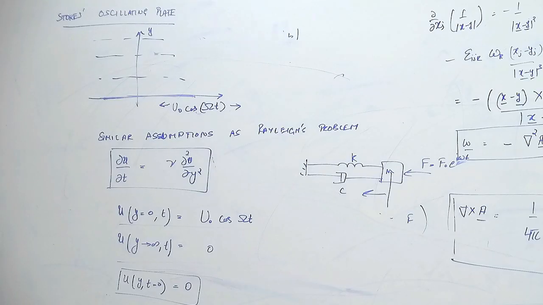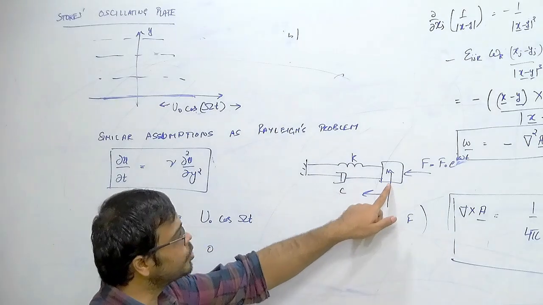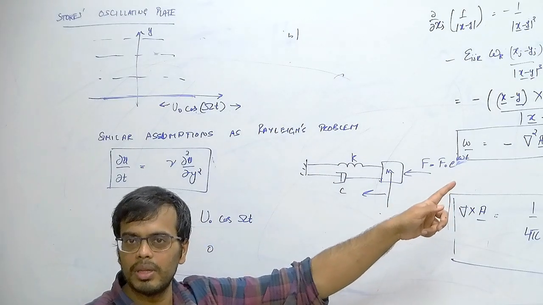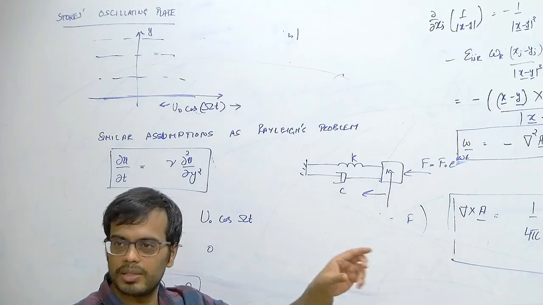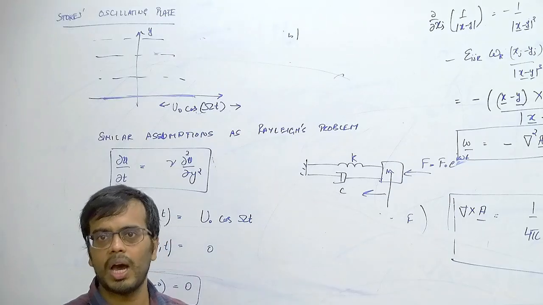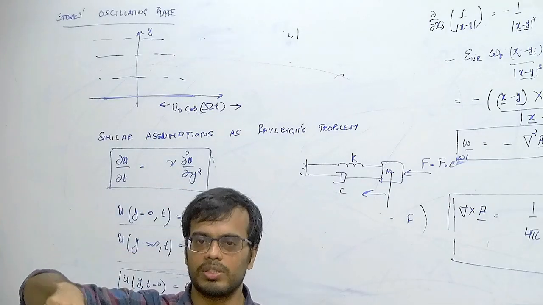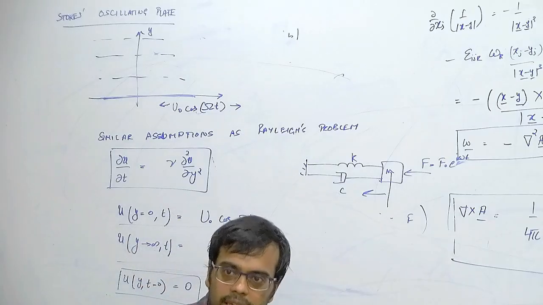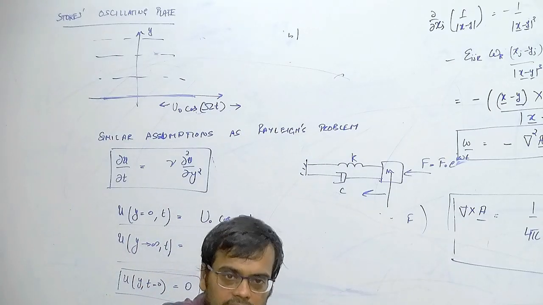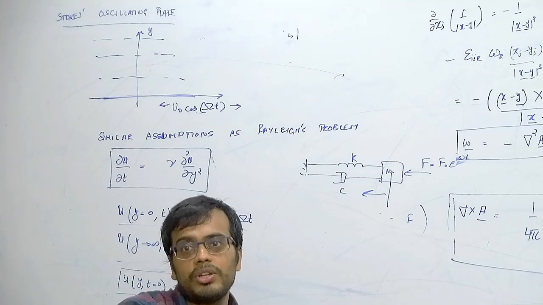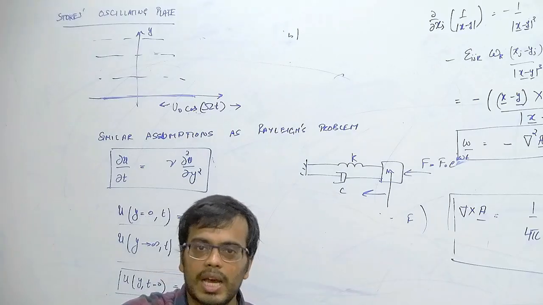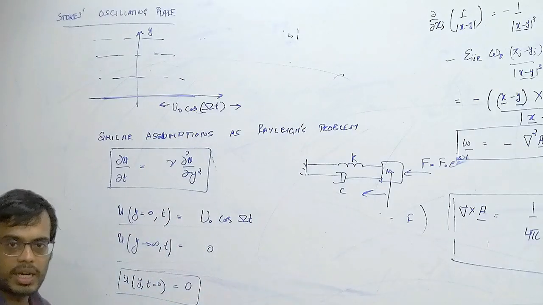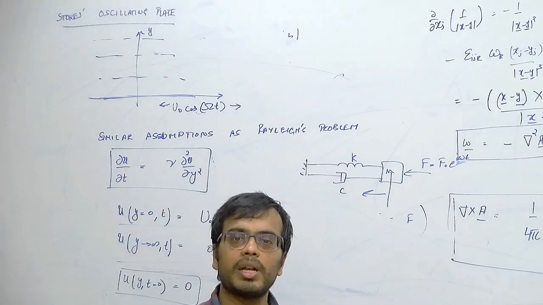Okay. There are two parts of the solution here, as your friend said, there is a homogeneous solution and there is a particular solution. The particular solution is the steady state solution. This system, let us say it starts at rest, you start forcing it with an oscillating force. After some time you will find this mass oscillating with a constant frequency and constant amplitude. That is what I mean by steady state. But there is a transient solution also, which starts from no displacement, x equal to 0, and it reaches that. The transient is actually governed by your initial condition, but the steady state solution is independent of your initial condition.